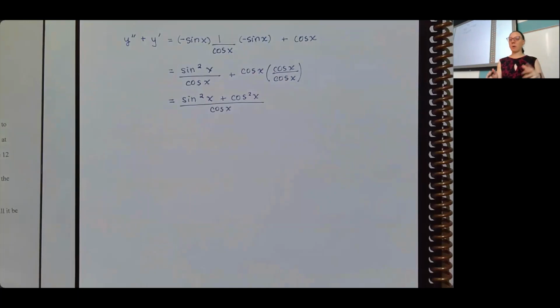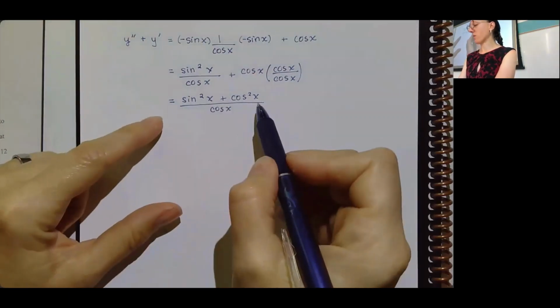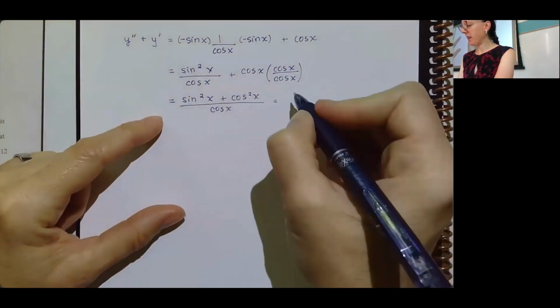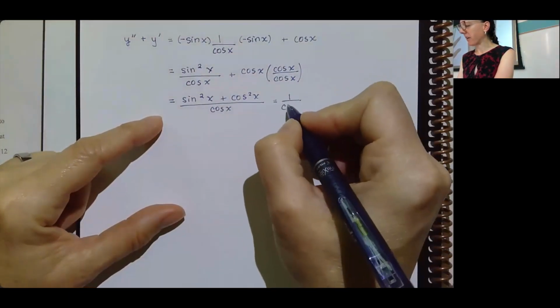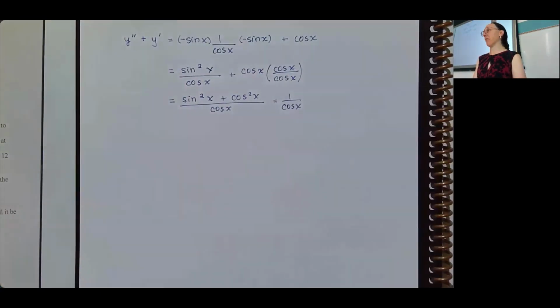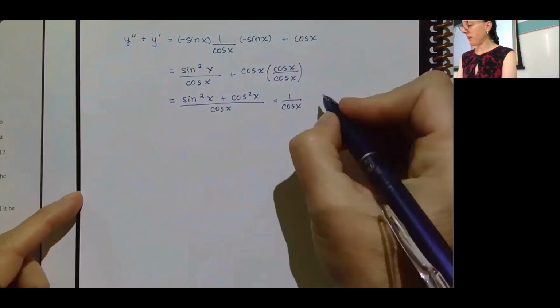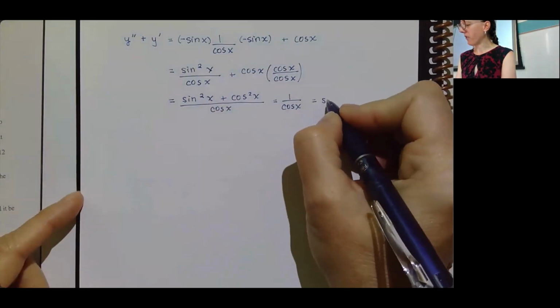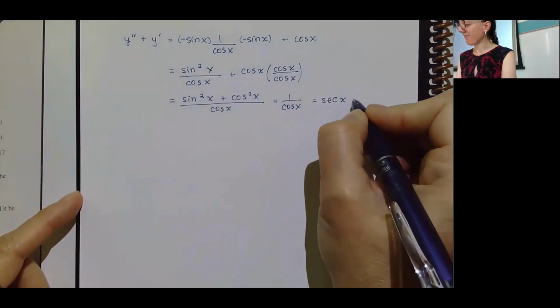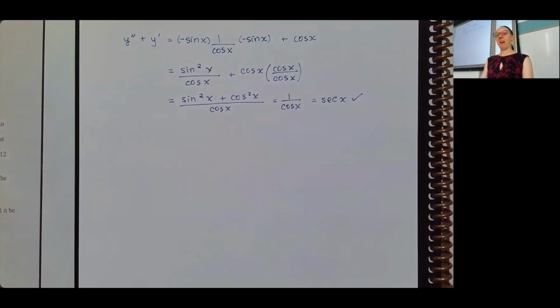If you only memorize one trig identity, this has to be it. What is sine squared x plus cosine squared x equal to? You don't have a choice. No one's ever going to give you that one on a test. You have to have it memorized. 1 over cosine has another name, and that other name is secant of x. And we've now verified that that original y value was a solution to the terrible differential equation.